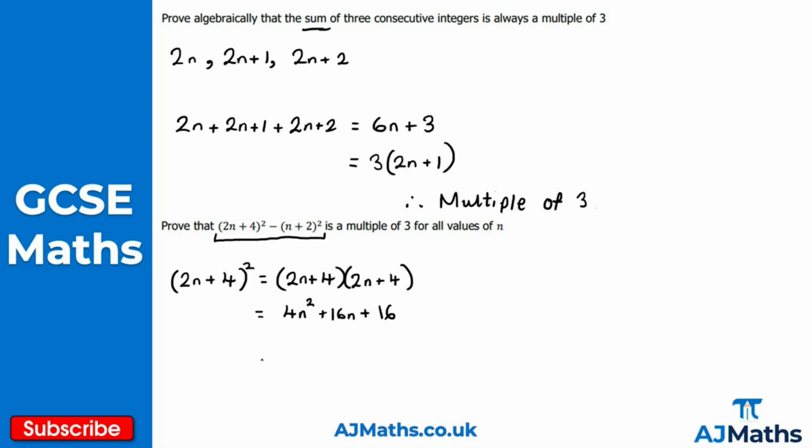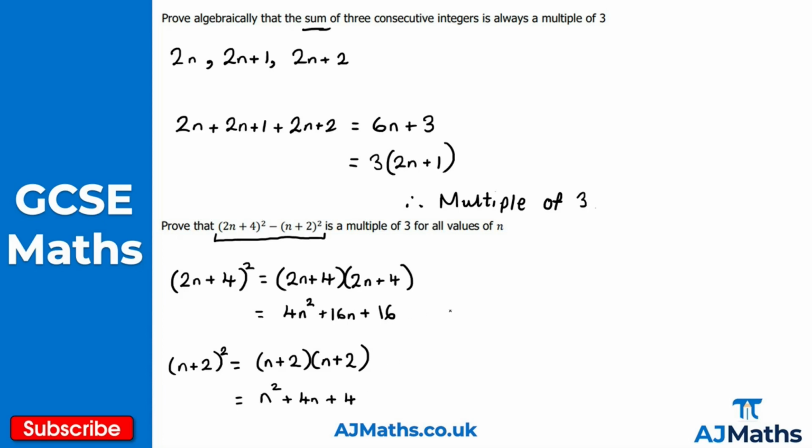Now this n plus 2 squared, so n plus 2 all squared. Again, this is just double brackets, so it's n plus 2 times n plus 2 there. And again, just expanding this using FOIL or any method that you're familiar with, we're going to get n squared. I get then n times 2, so that's 2n, and again, 2 times n, that will give me 4n in total, once we collect those together, and then 2 times 2 gives me 4.